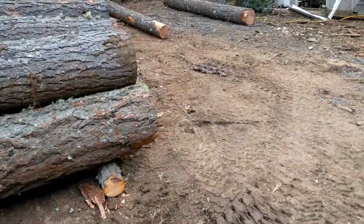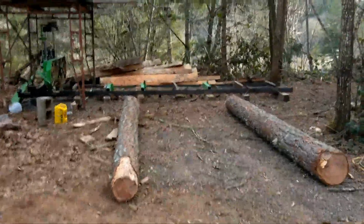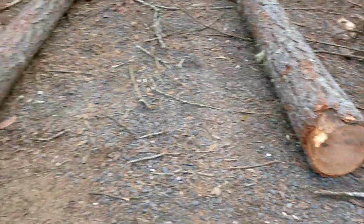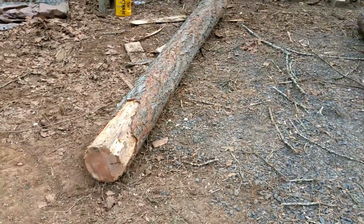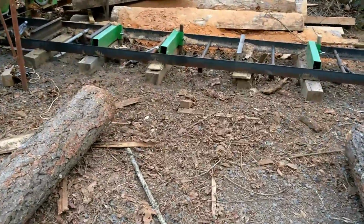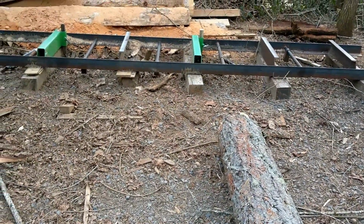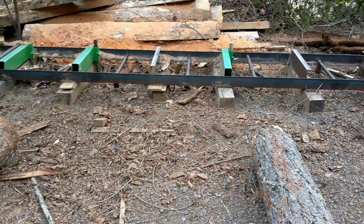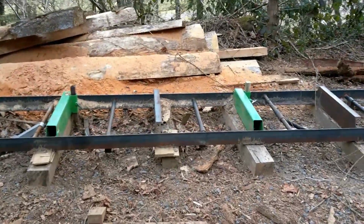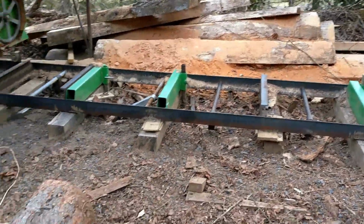Something that I did here is I decided to use these logs so I can put 2 or 3 logs on top of these saw logs. At this end of these 2 butt logs, I'm going to take the chainsaw and cut an angle on it, so it'll be easier for me to roll the logs up there with my little tractor, so we don't have to lift that much. And on these ends of the logs, I'm going to cut a flat spot with the chainsaw, so I can drop a 4x6 right over there to the tracks. So I'll be able to roll the logs right on there in place, get 2 or 3 logs on here and still set my forks on top of the logs. When I'm cutting, I'll be able to cut the boards and stick them right on the fork. So that'll work out for me.